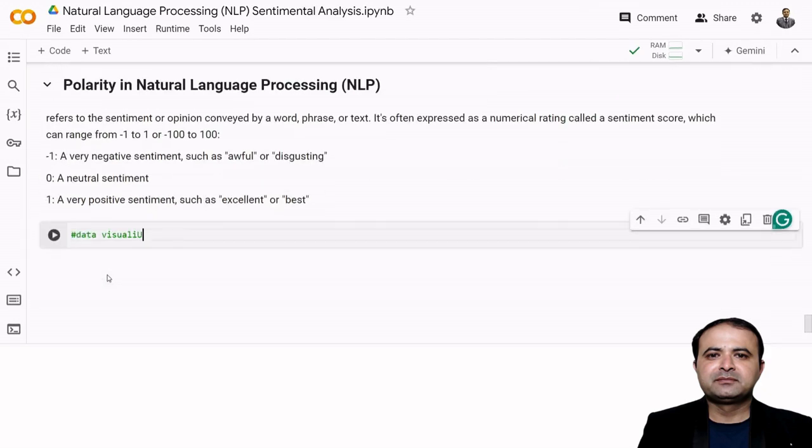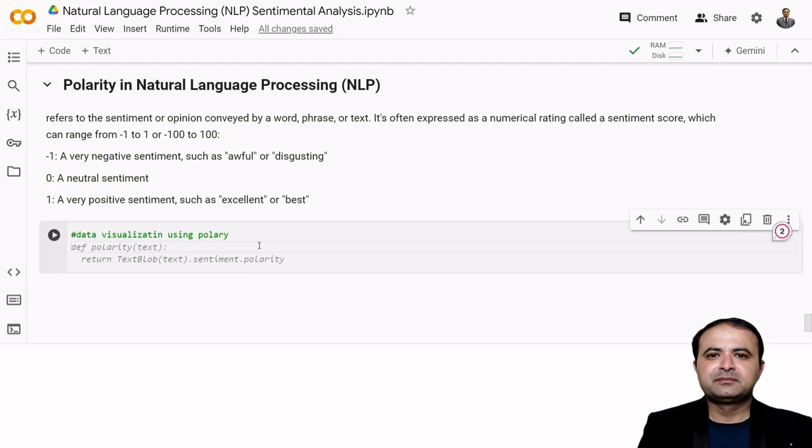Polarity: -1 negative, 0 neutral, 1 very positive. So I just want to use the polarity.